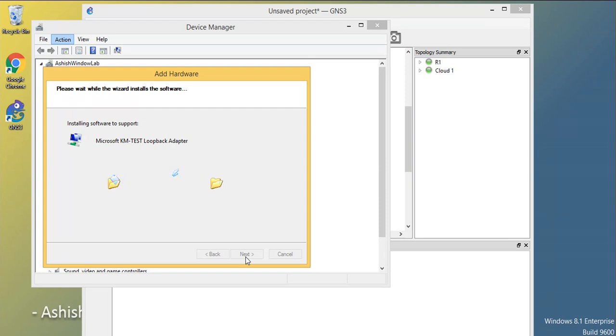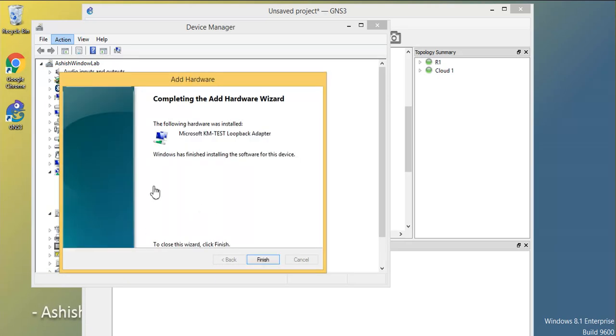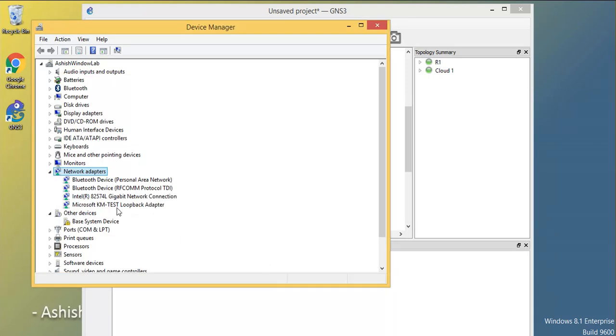So it is installing the software and it is adding the hardware in my network adapter. So it's installed, and just click on finish. Here we have a new adapter, Microsoft KM Test Loopback Adapter.